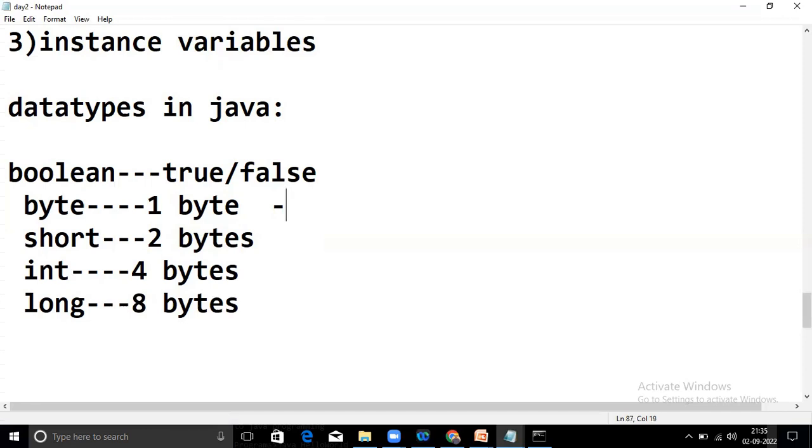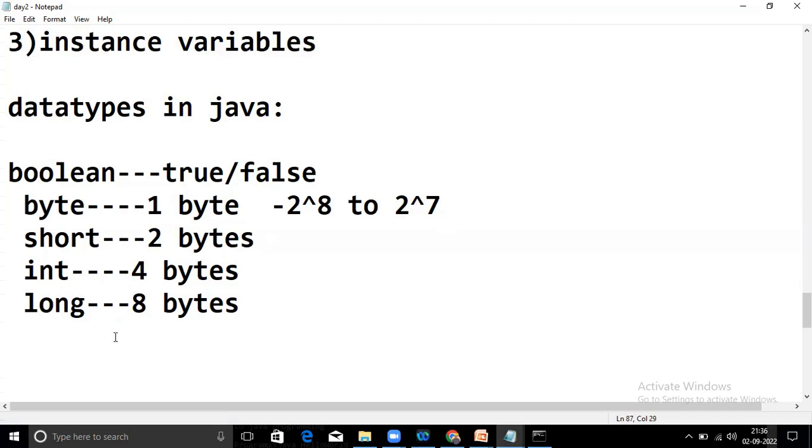Its size is minus 2 power 8 to plus 2 power 8 minus 1, this is for byte. This is the size of the byte data type.